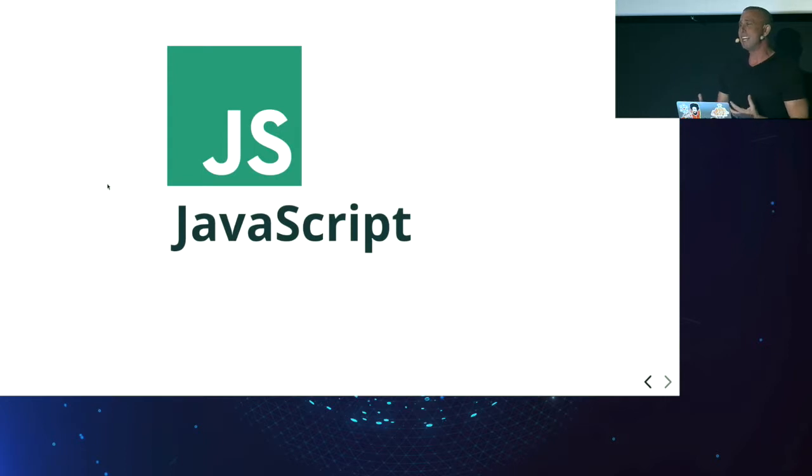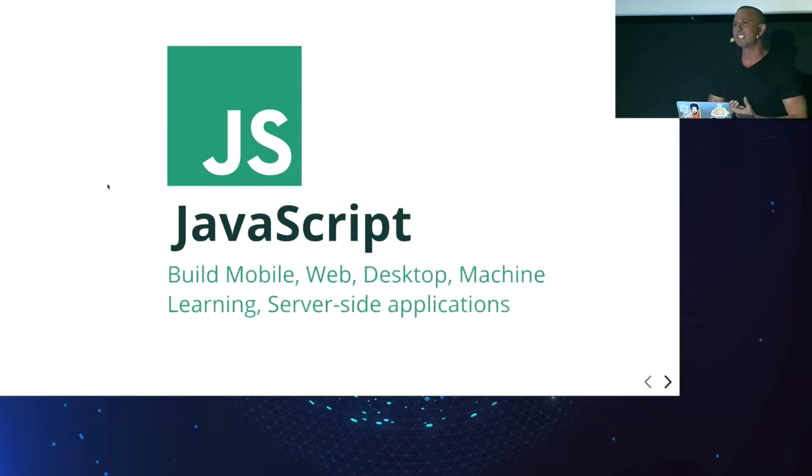And what are some ideas or technologies that fall into this category? At a very broad level, JavaScript falls into this category. That's because with JavaScript, you can learn a single language and you can build mobile applications, web applications, server-side applications, now even machine learning, all kinds of stuff. Whereas in the past with other languages, and even now with other languages, most languages don't really allow you to do this.